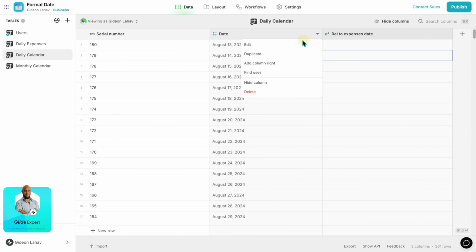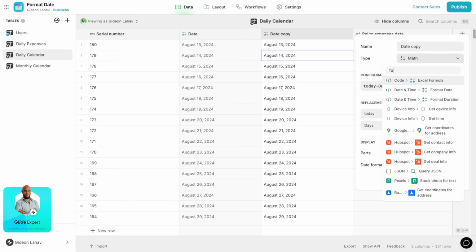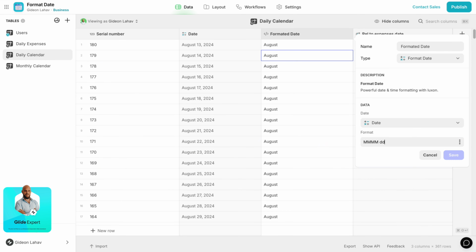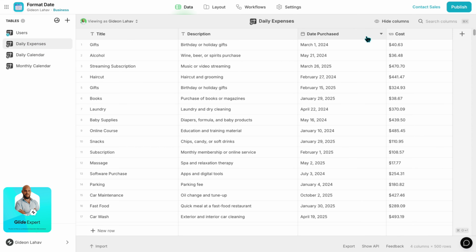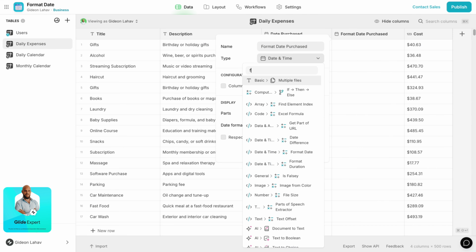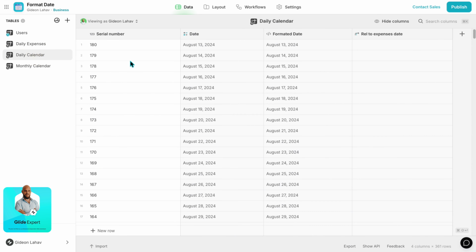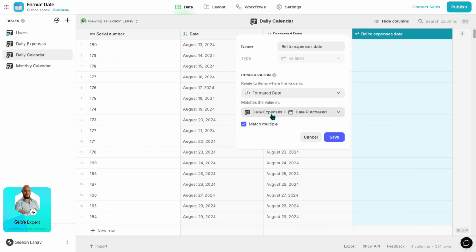But if I format the dates, it will. And I will use the same exact format also for the expenses. And now I can make my relation from this to this, and it works.